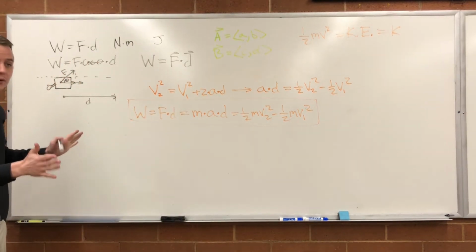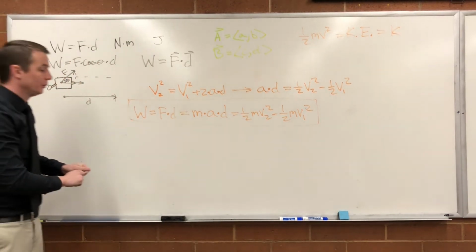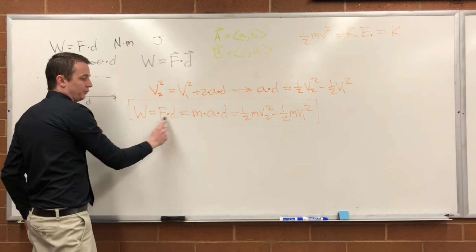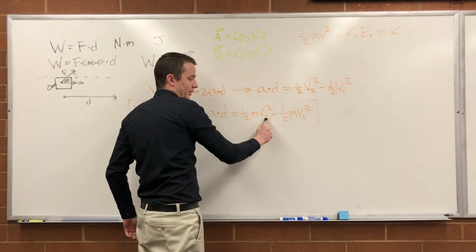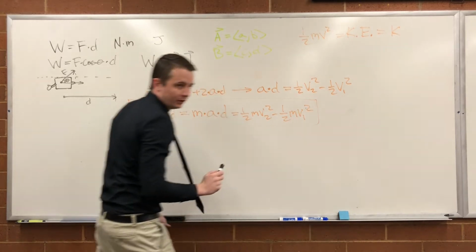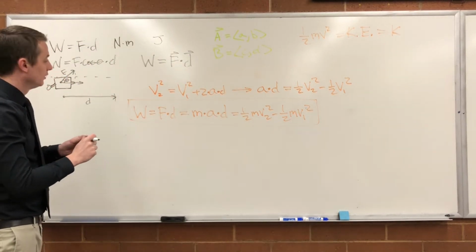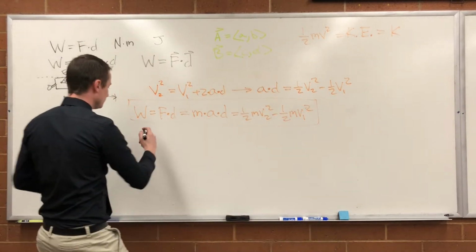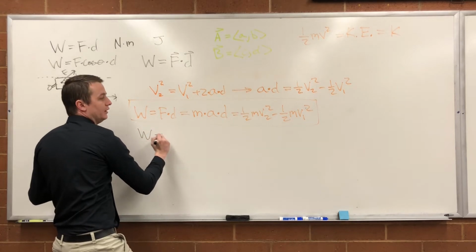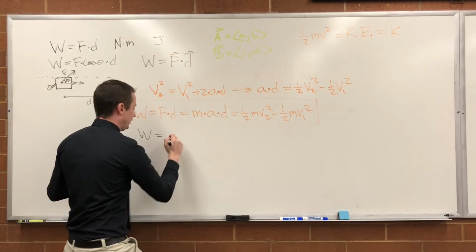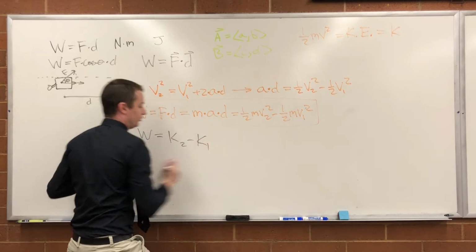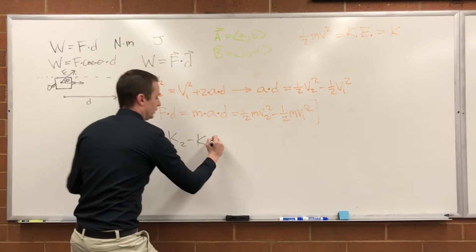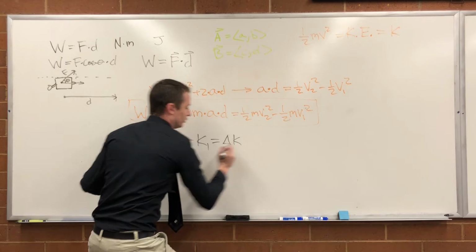Okay. So we've looked at this in its simplest case, when we're just talking about a constant acceleration, or a constant force, I mean. Then we see that work, or force times displacement, is equal to 1/2 mv2 squared minus 1/2 mv1 squared. So basically your v and your v naught. Another way we can say it is that work is equal to your kinetic energy at time 2 minus your kinetic energy at time 1, which is one of the ways you'll often see it written. Or you'll see work is just equal to your change in kinetic energy.